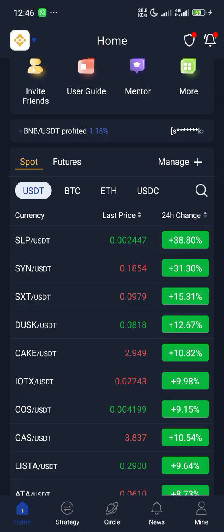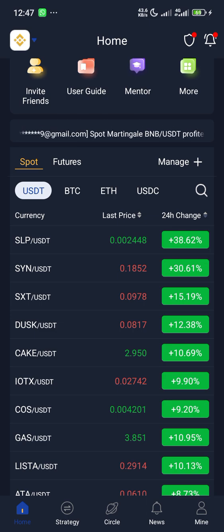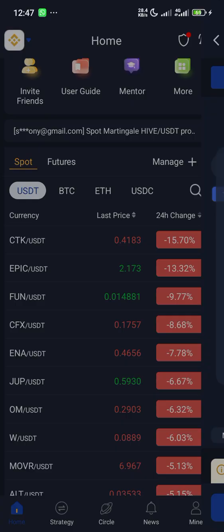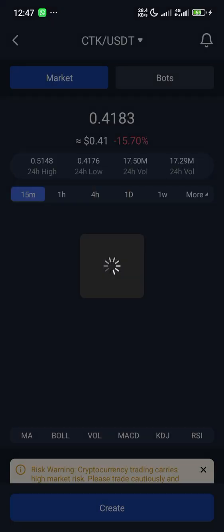All right, RSI automation. If you want to trade long, let me use long as a typical example, because anybody trading spot is actually long, in case you're trading futures. Do you understand? So what you do is you come over here, click on these 24 changes and this CTK. Click on CTK, and you can say I understand. Let's wait for it to come up.